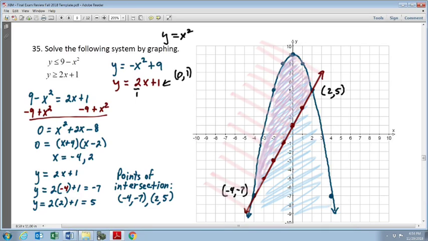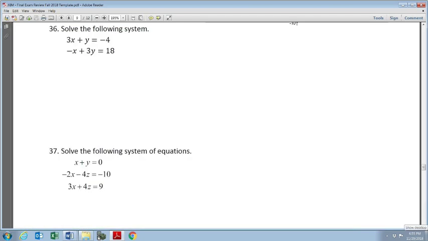So finally, just to make things really clear, I'm going to shade my boundary, and then this area that I just shaded is part of my answer here. So let's go ahead and do that. We'll darken up our points and along the line and the curve. Where I've darkened and made it black here, that's the boundary. That's where we're equal in both systems. And then what I've shaded is the remaining part of the solution. All right, let's move on to 36.